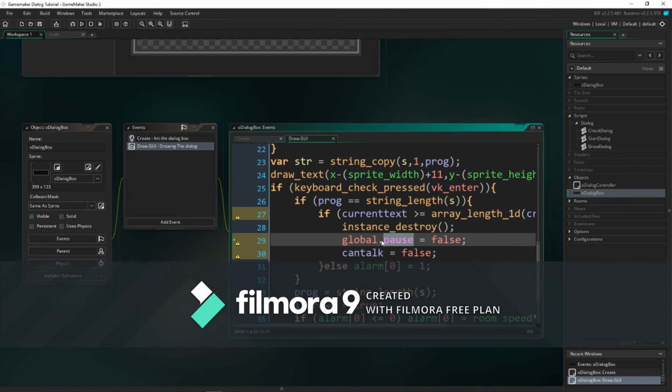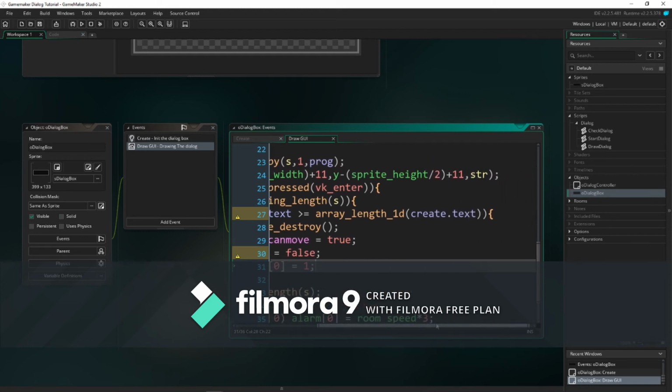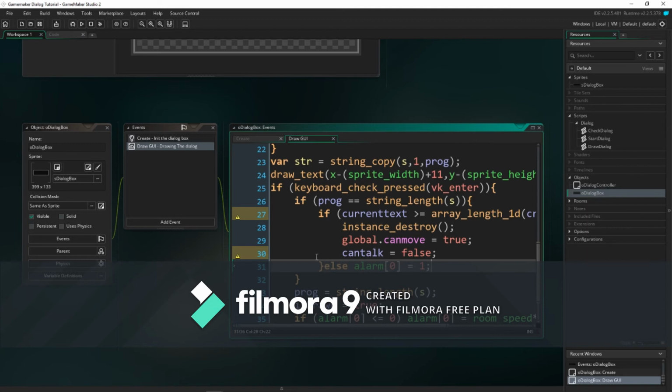So this is can move is true. Create is right there, and then can talk is false.